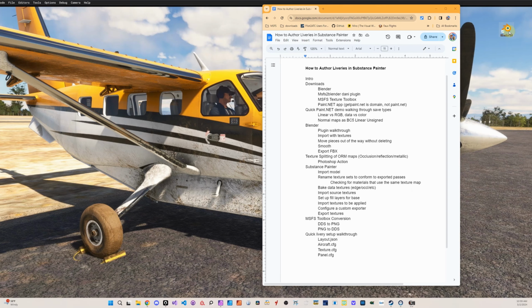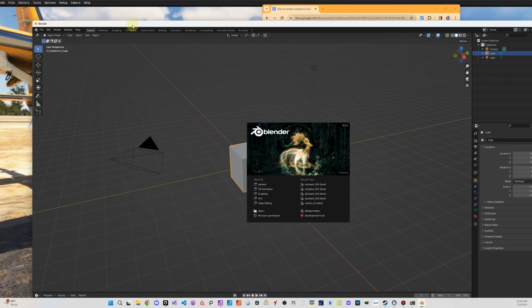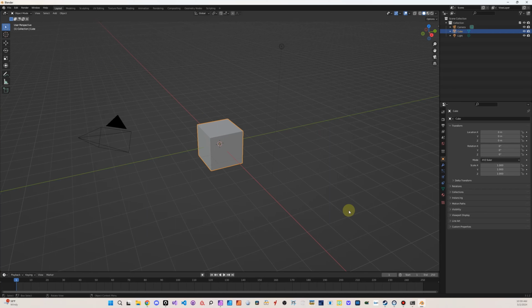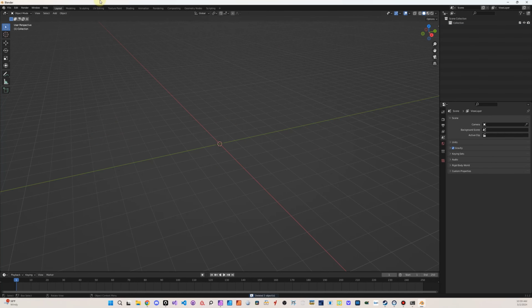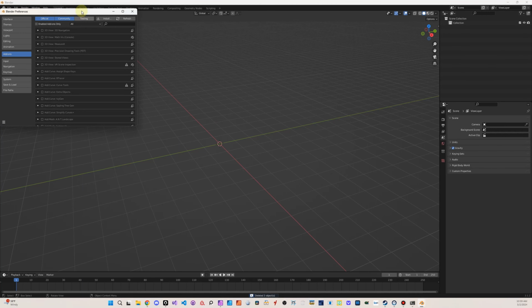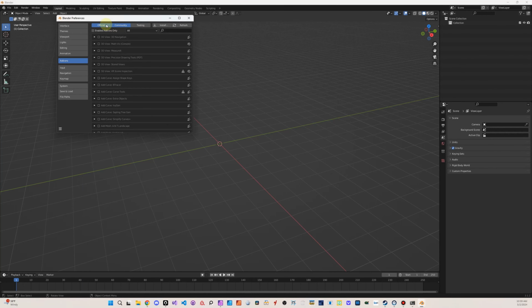So we've downloaded Blender, we've installed it, we downloaded the plugin, we've got that available to us, and then you're going to follow those instructions to install that plugin. You're going to come up here to Preferences, go to Install, and install it. What you should have when you're done is an MSFS GLTF importer right here. That's what you're going to want to see. If you see something other than this, you grabbed the wrong plugin or the wrong version of Blender or something.